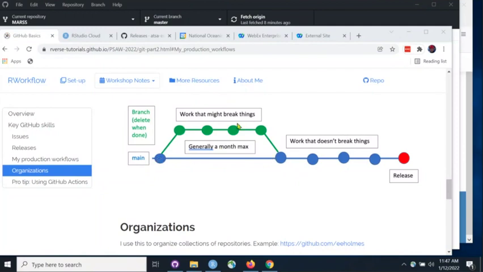If I have a task that could break things, or if I'm making a major rework of everything, I will use a branch, do that work on my branch so I don't break the main, and then once everything is working, I merge things back in.